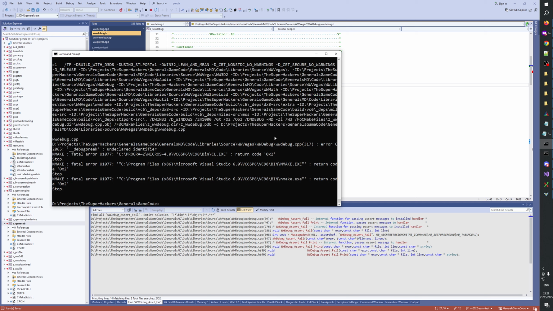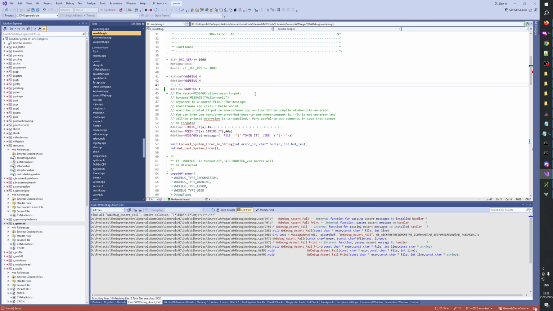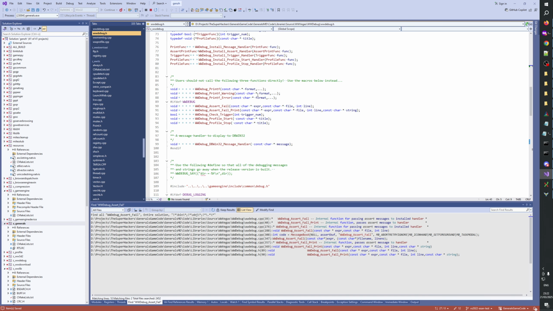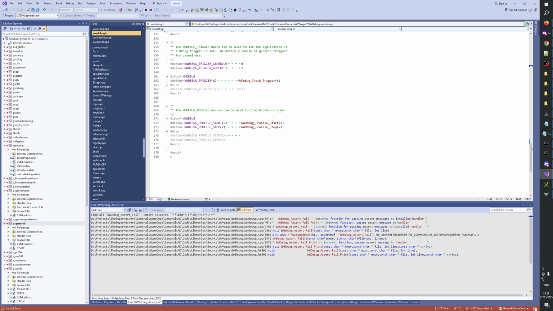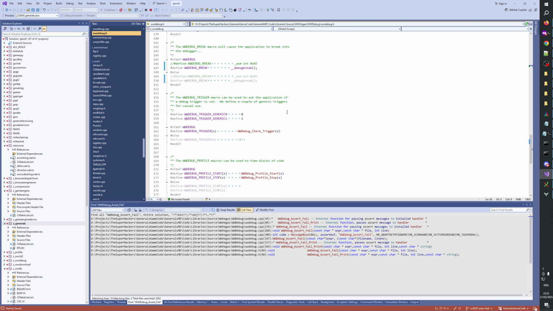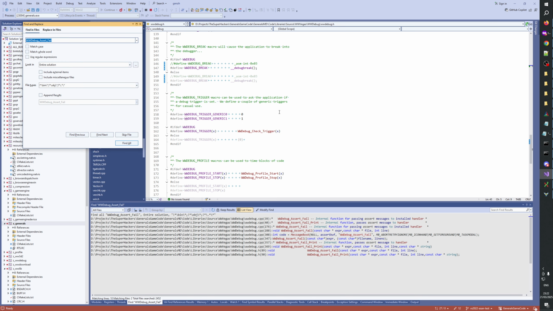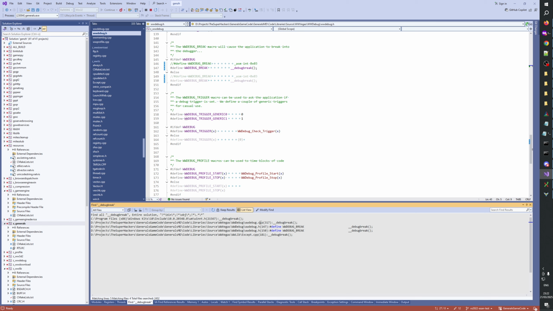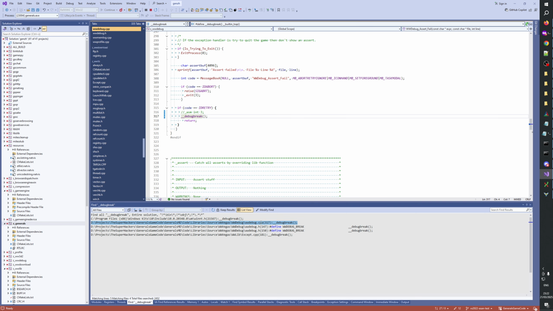Aha, debug break undeclared identifier. Okay, that doesn't work. In that case, let's search for all debug breaks. Debug break. Why don't we use ww break here?